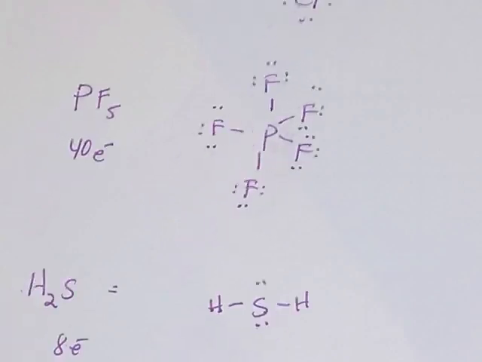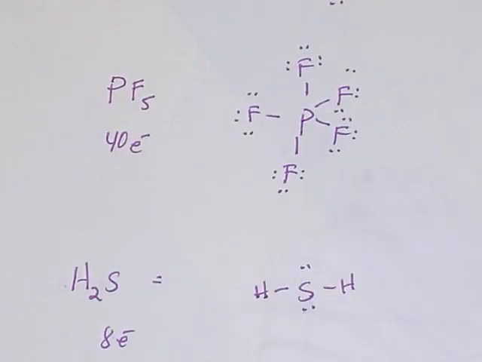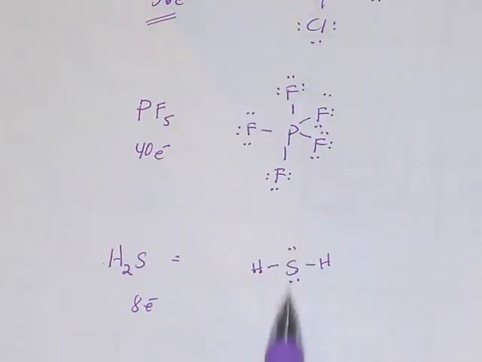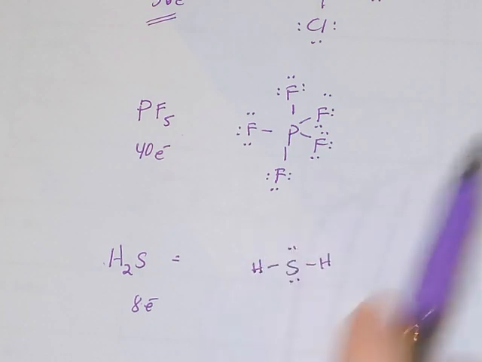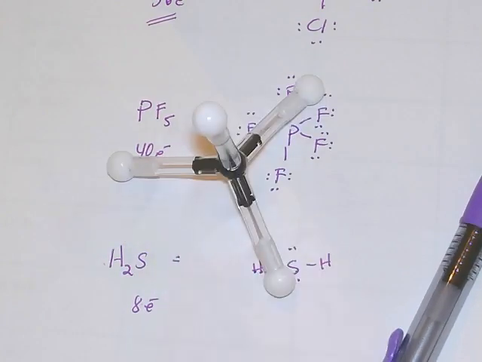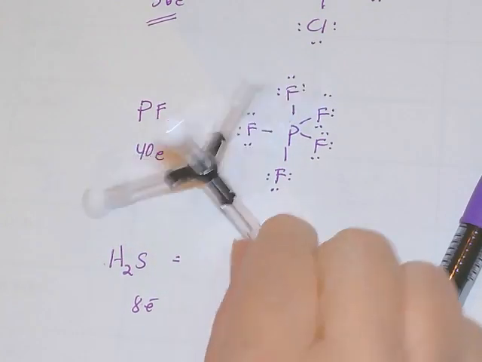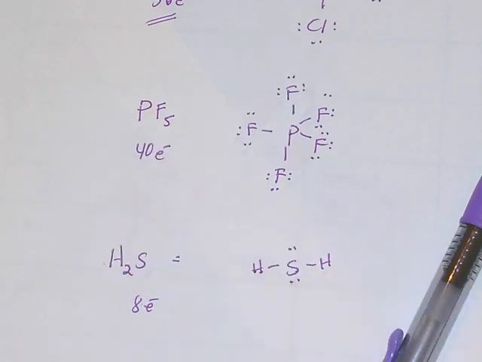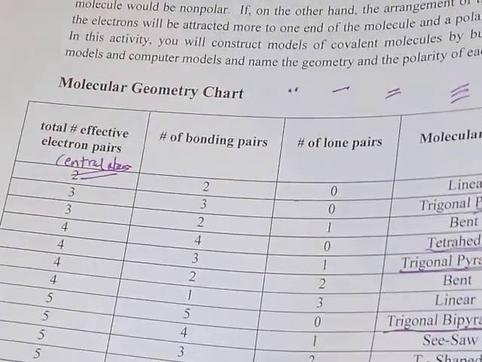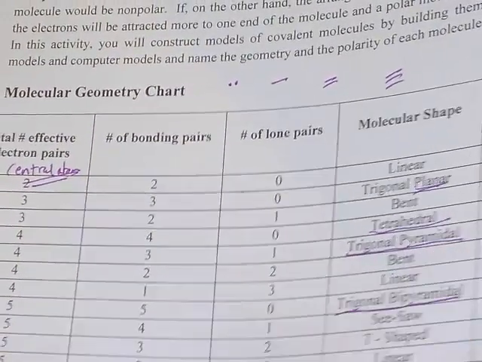Now, if we looked at this, it looks like those electrons are 180 degrees away from each other, and it looks like it might be nonpolar, but those are not 180 degrees. So when you build, remember you were building off of a 4. So let's take our original tetrahedral 4. Okay, so this is 4 with no lone pairs. That's called a tetrahedral.